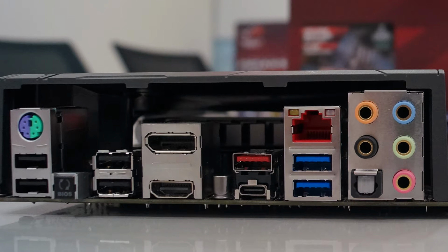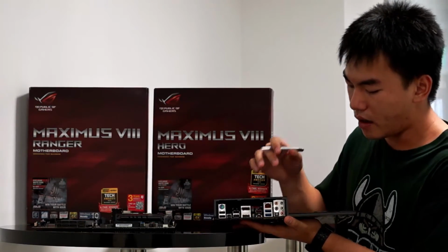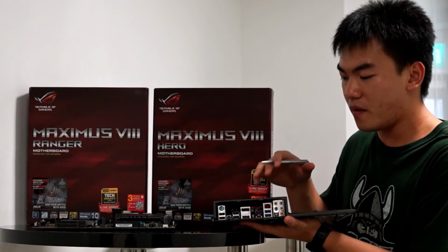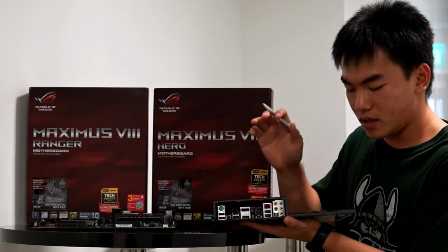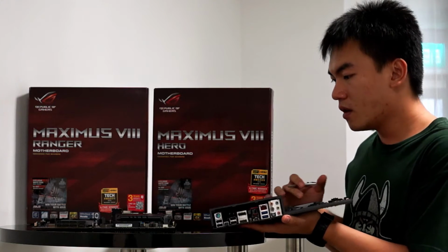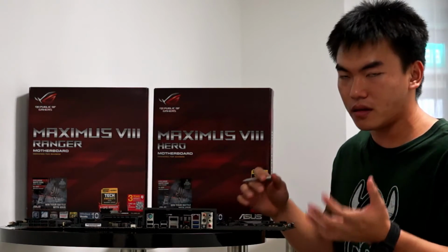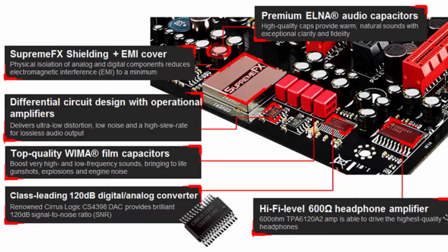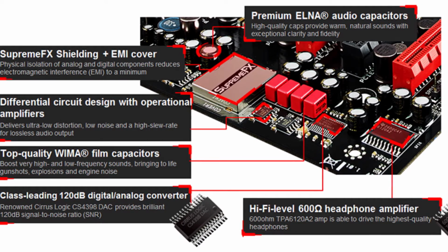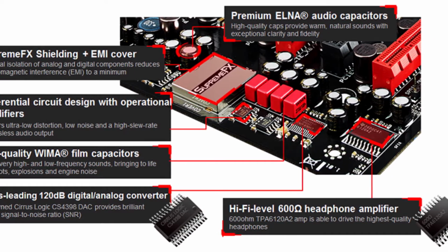Over here, let's talk about the audio. The improvement from the previous generation of ROG motherboard on the audio side is that, with the same SupremeFX technology and codec from ASUS, they have improved it and called it SupremeFX 2015. With such technology, they have even included very high-grade Japanese chips for the capacitors for better and clearer audio output, as well as an integrated 2-amp headphone amp that allows you to plug into your headphones and have that additional amplification of your audio signals directly from there.